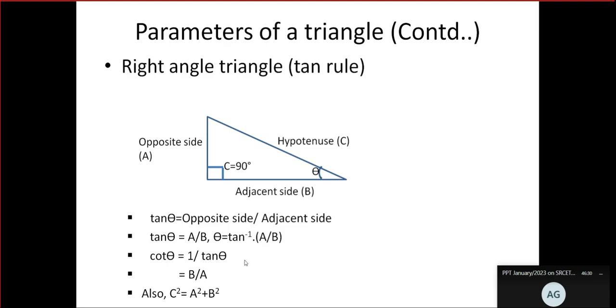So 1 in 12 means tan theta equals 1 by 12. If you take a crossing of 1 in 12, 1 by 12 equals tan theta, so cot theta means simply 12. So cot theta is equal to 12. So for 12 units of distance we will have a distance of x. Then the Pythagoras theorem: suppose we know all three sides and don't know the angle, using this relation we can find out the other side. C squared equals A squared plus B squared, or C equals root of A squared plus B squared. This is our Pythagoras rule.